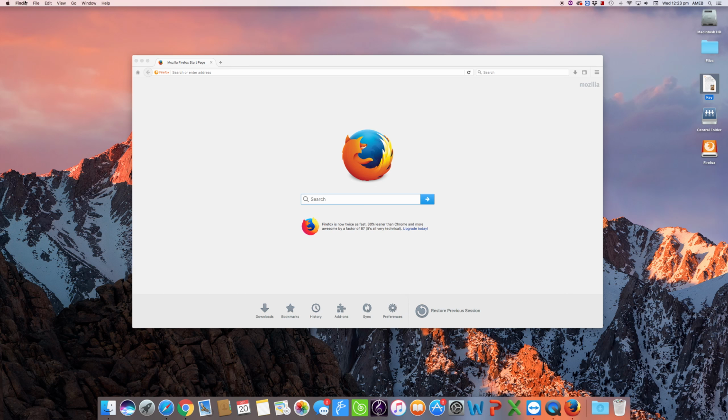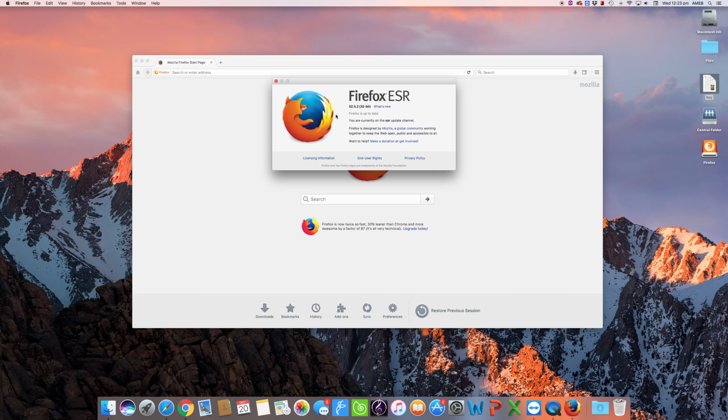To ensure that you have the correct version, you can select Firefox here from the top menu and choose About Firefox. This window will pop up and it should read Firefox ESR 32-bit.